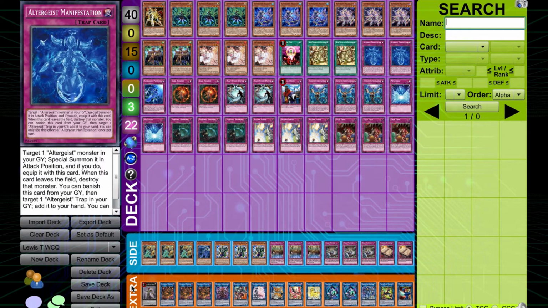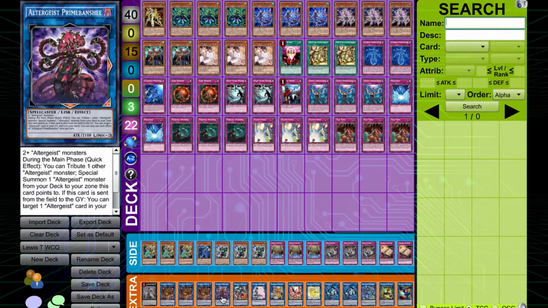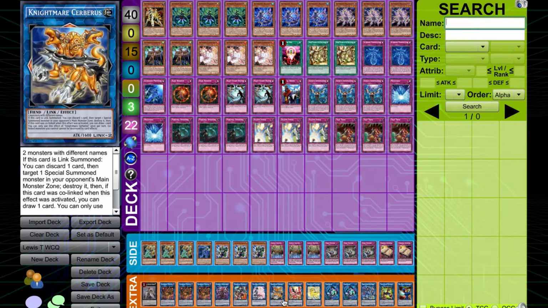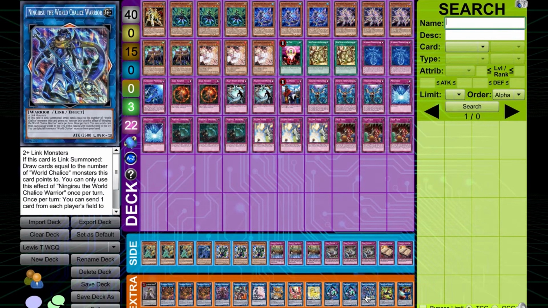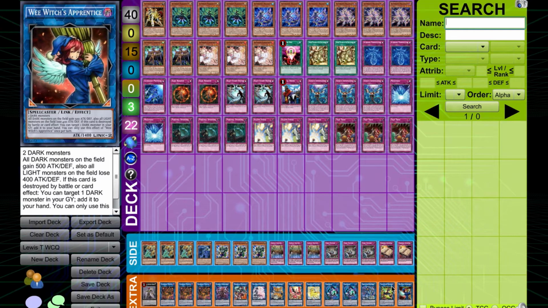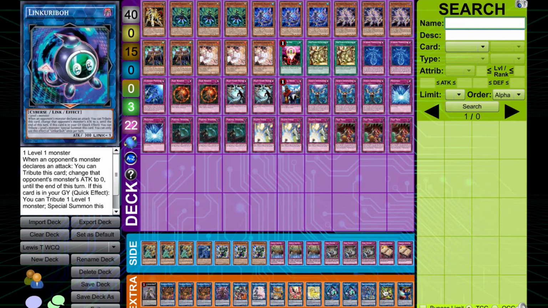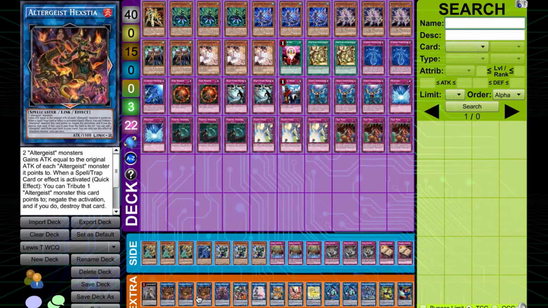Altergeist names. So for the extra deck, 1 Exton, triple Hexia, 1 Prime Banshee, 1 Borrowload, 1 Ventrilo Duo, Cerberus Phoenix Unicorn, 2 Linkuriboh, 1 Ningirsu, 1 Triple Burst, and 1 Wee Witch's Apprentice. If you want explanations of these guys, head over to the previous version of the deck profile because he does give some explanation as to these guys.